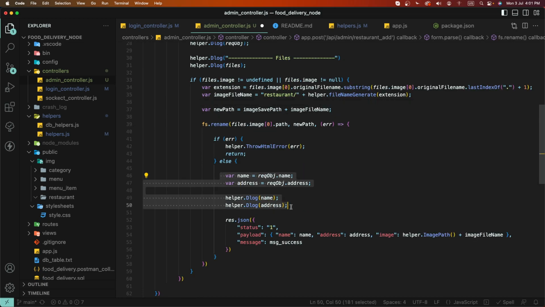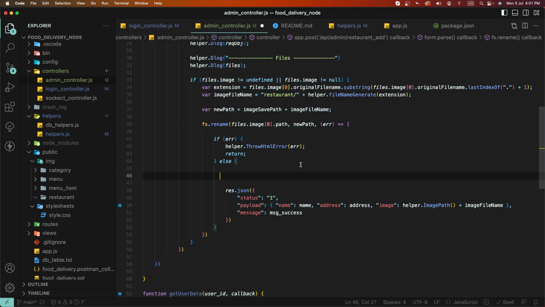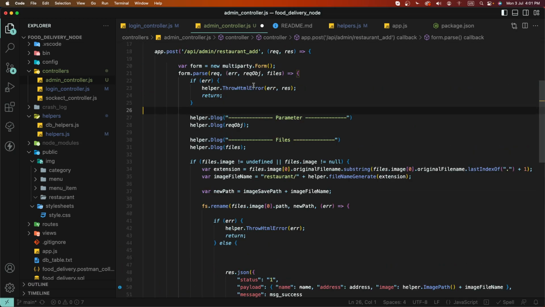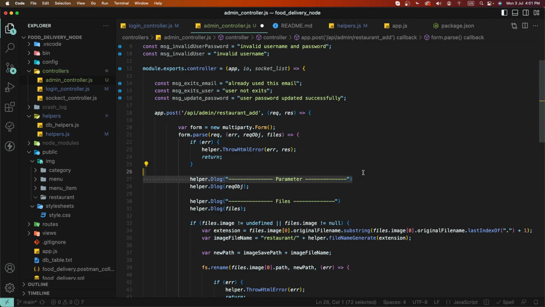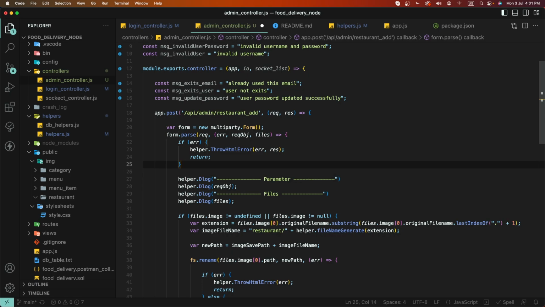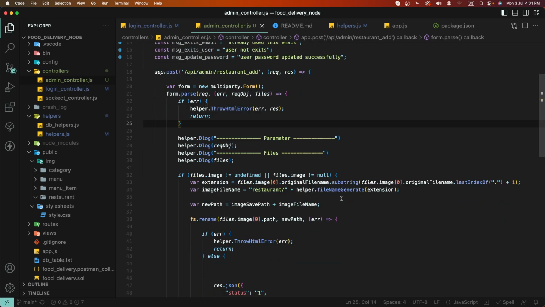And we need to remove this, no need for this thing. Format this text.